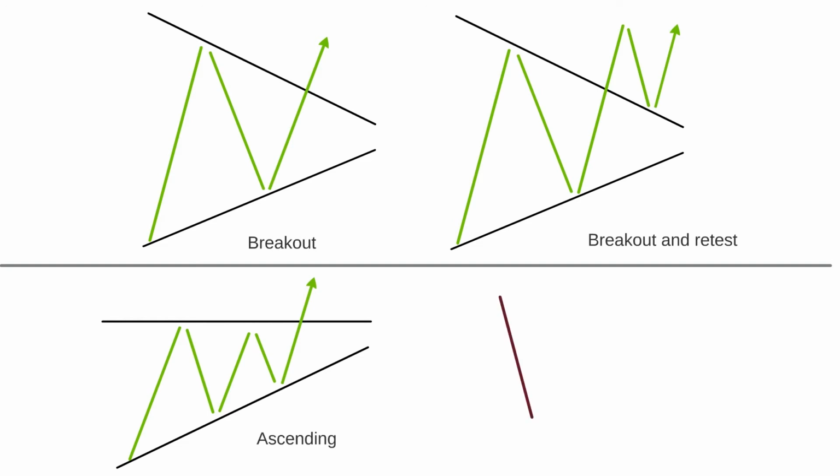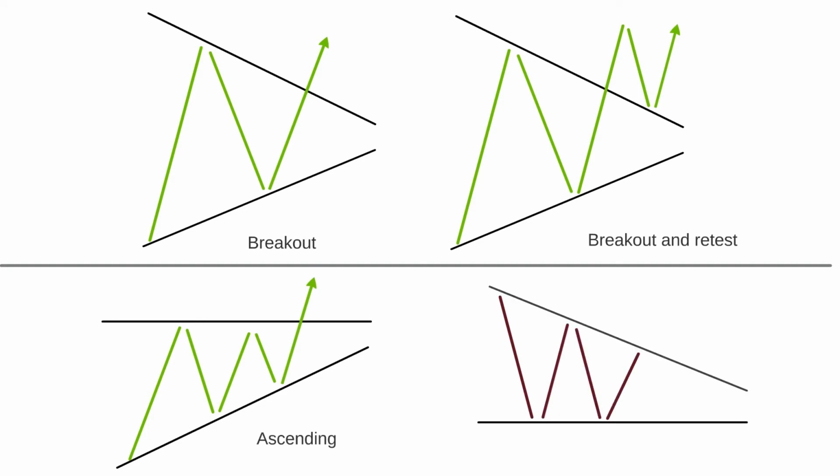The opposite is true for descending triangles, as these are generally thought to show bearish sentiment, and so traders look for a breakout to come to the downside. As you may have guessed already, standard triangles don't really have a bias. Traders simply wait to see which direction the price will start to break.